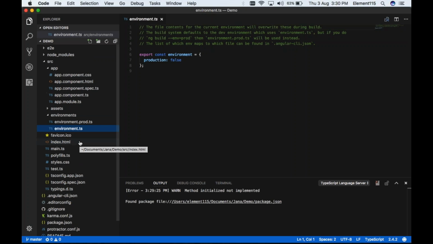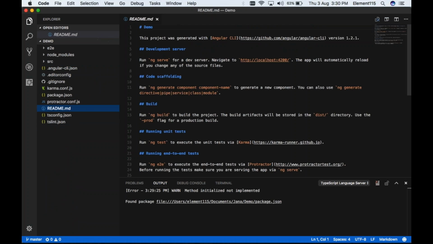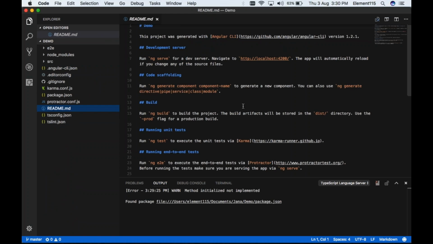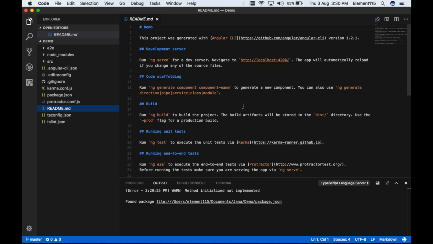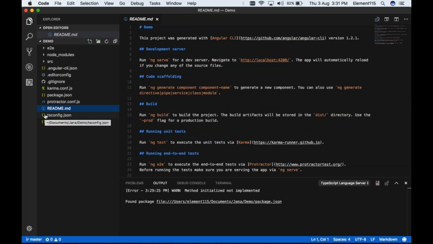And the best thing, the file that you see, readme.md, got created, and you would get the basic information on how we can start the server, how we can build, how we can run the unit test cases, and how we can run the end-to-end tests. All this help is provided in one file, readme.md. That's a very informative file. We can just take a look at it.